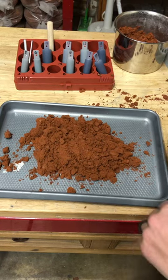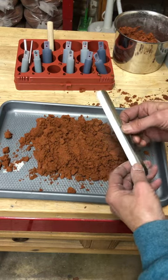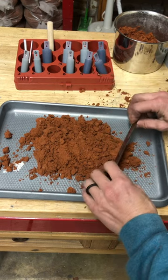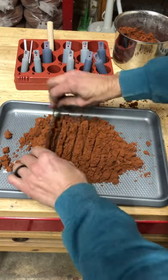Okay, first thing we're going to do is prepare our clay. I like to take a straight edge. This is a part that I sell in my kit, but you could use a little ruler. You just want to really cut this up.